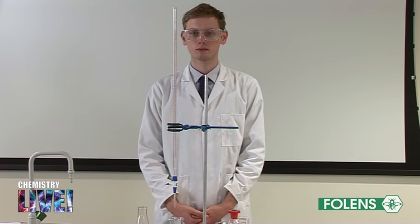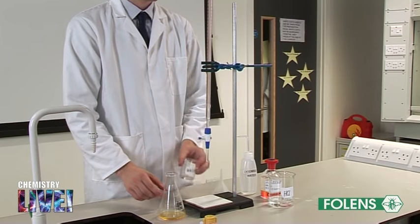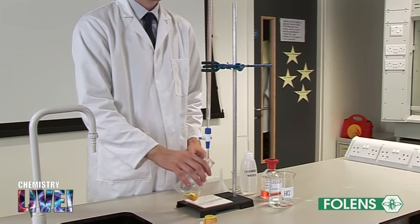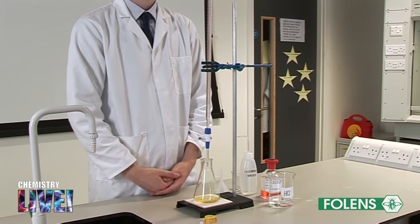For the sixth part of the experiment, place a white tile on the base of the retort stand and put the conical flask on the white tile. The purpose of the white tile is to enable us to detect colour changes more easily.